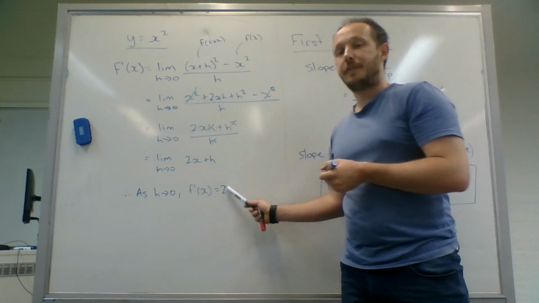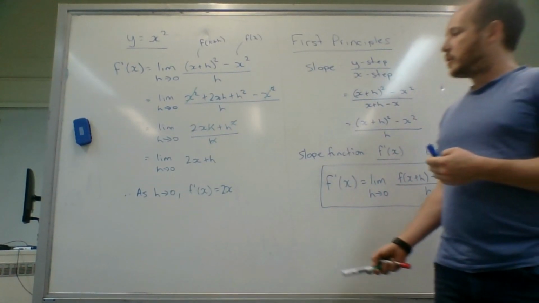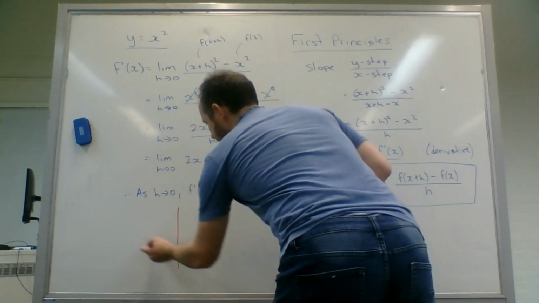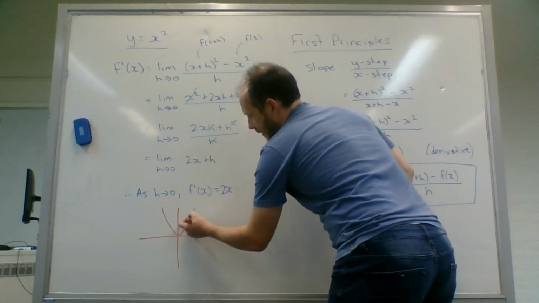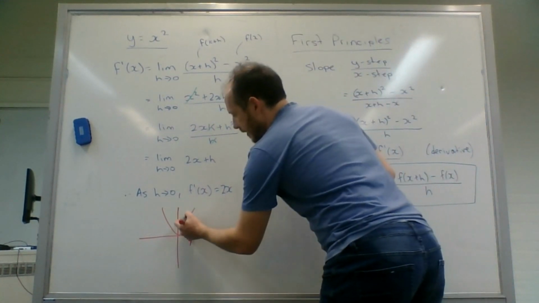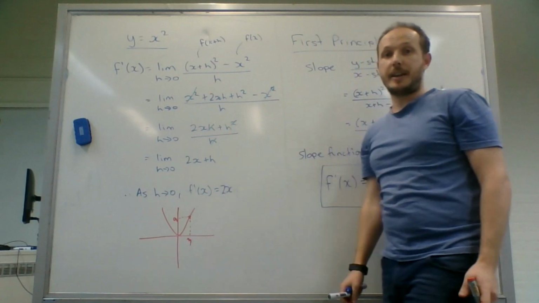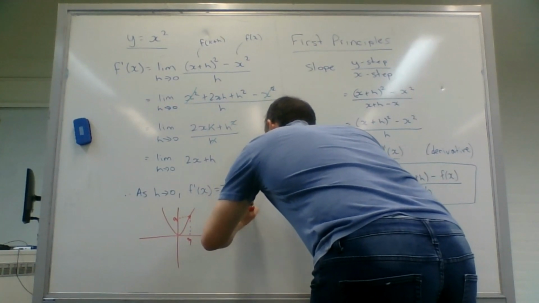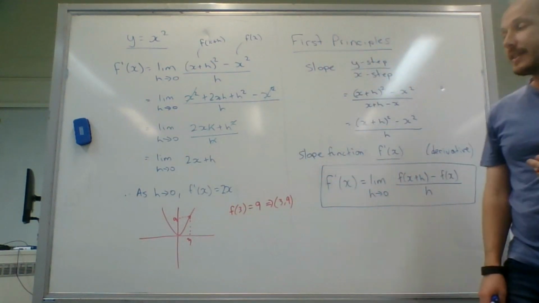Alright, so this is our slope function for the function x squared. Okay, so now we can find the slope at any point on our curve. So for example, if we've got our quadratic, which is x squared, and we take a particular value, let's say this value here, which is x equals 3, now when x equals 3, y will equal 9. We put 3 into here, 3 squared is 9. So f of 3 is 9. Now this tells us that we're passing through the point 3, 9. And we've done that before.